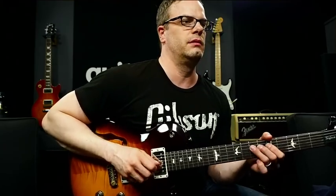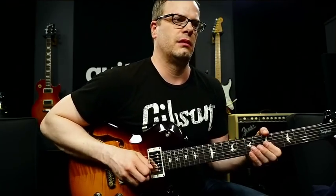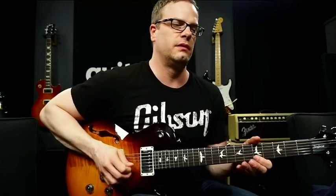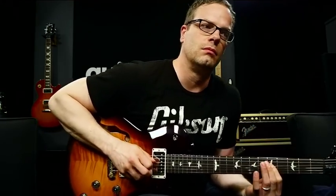Anyway, once you learn where the root is, learn where the third is, so you can have that sound in your brain and recall it whenever you want to as far as the blues goes. After that, learn where the 5th is, so you can recall that too. Then the 7th, the lowered 7th. And once you do that for one blues scale shape, all you have to do is start experimenting around with the other blues scale shapes, the 5 pentatonic scale shapes. So you got the 1 covered.